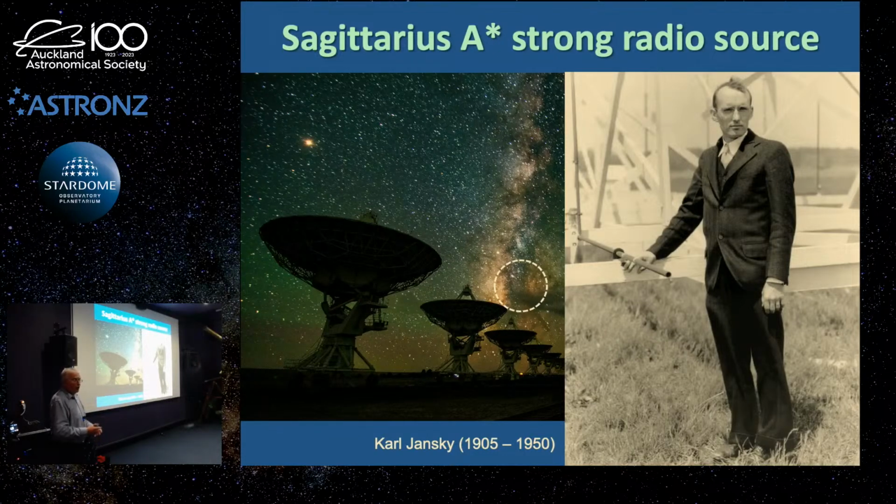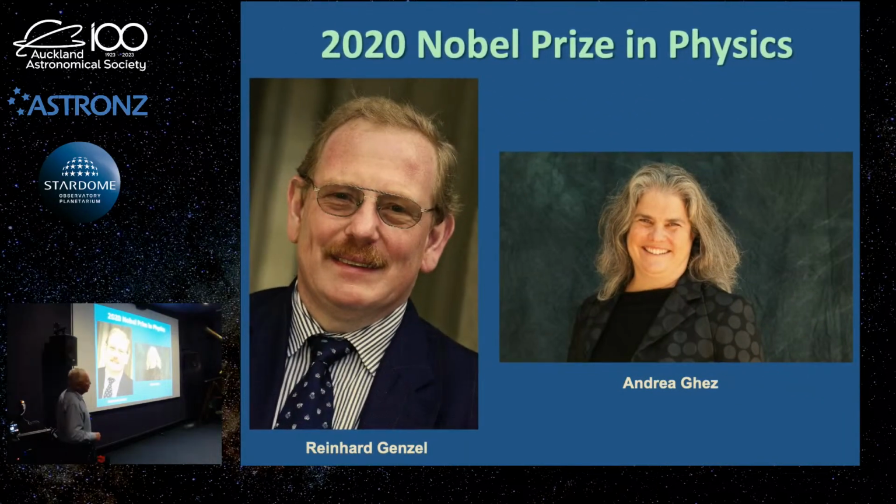Just as we have newtons for force and so on, a lot of your units are named after famous people. The unit that they use in radio astronomy is the Jansky, and that's because of Karl Jansky. He only lived about 45 years, a very sad and untimely death. So what was going on?